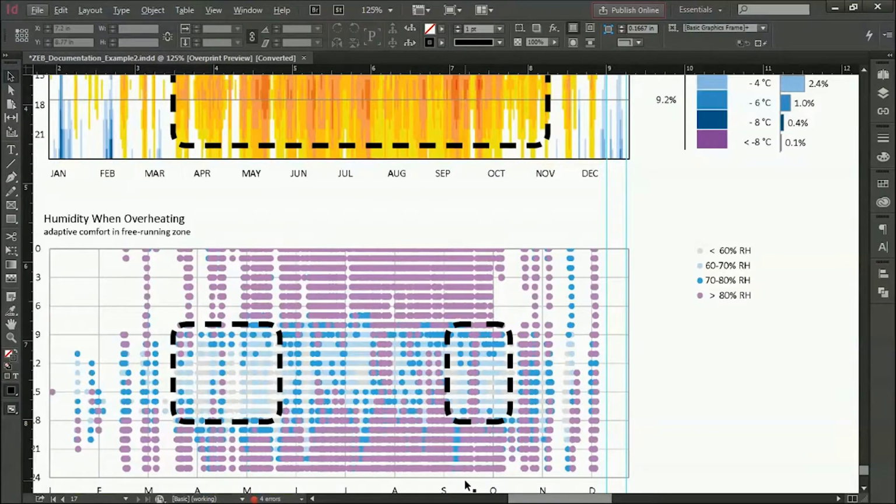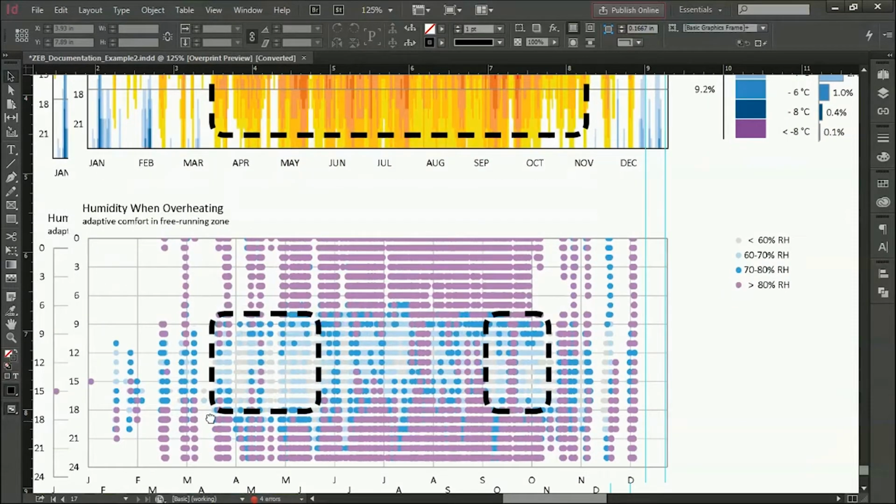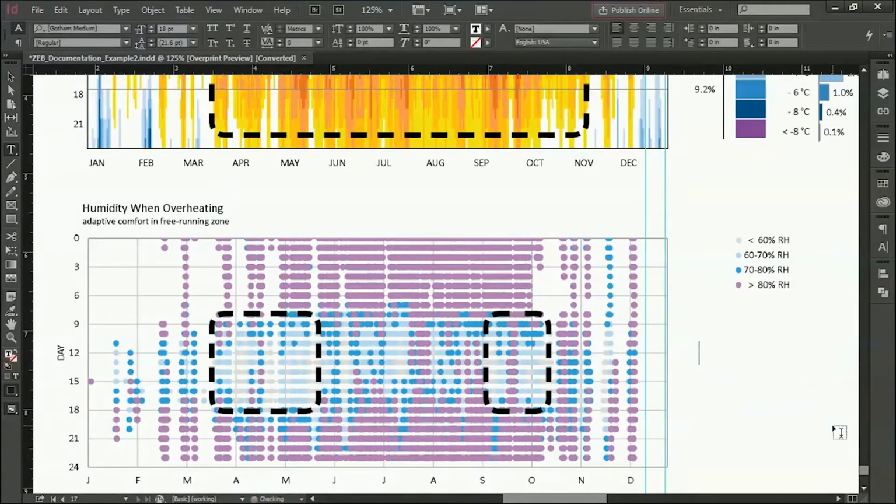Those can still be sometimes comfortable times. So like if the temperature outside is 15 degrees and 80% humidity, it can still be comfortable and a good time to open windows to ventilate. In this case, I'm going to leave these two periods here and then notate what they are. So this is about 8 o'clock to, let's say, 6 o'clock, 8 a.m. to 6 p.m. from March 15th to, let's say, May 15th.